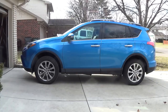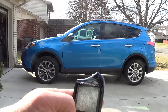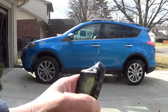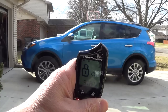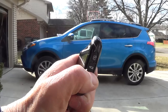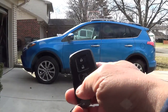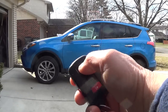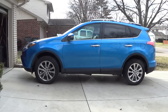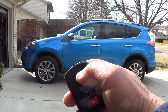Remote start installation finished. I do some tests first. Unlock. Lock. Press the key button to remote start. Press again to shut it off. This is the OEM key fob. Push the lock button three times to remote start. It works. Push it three more times to shut it off.